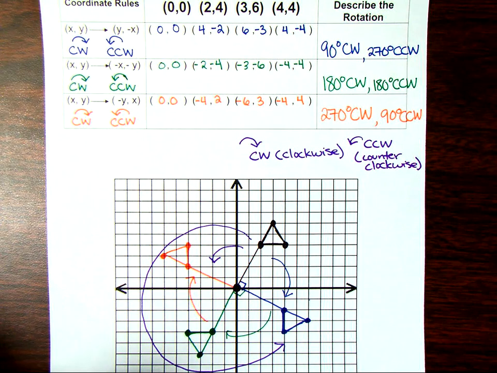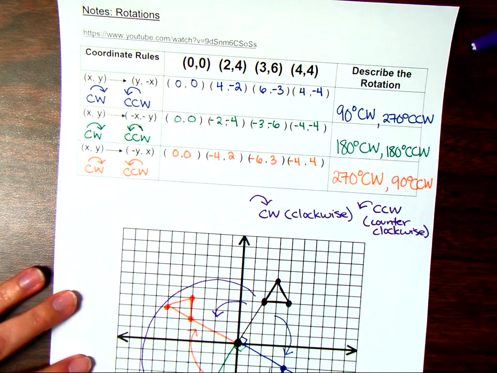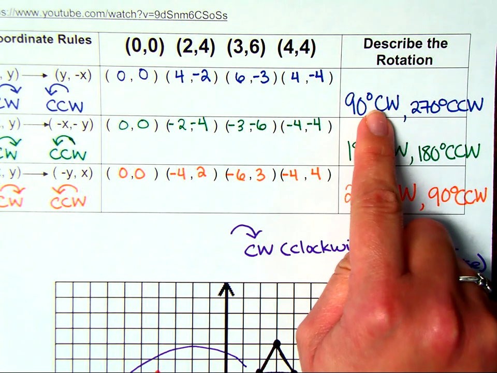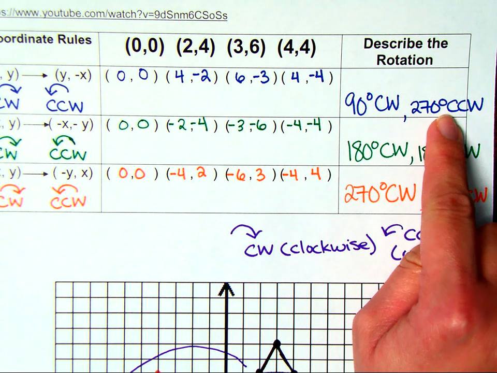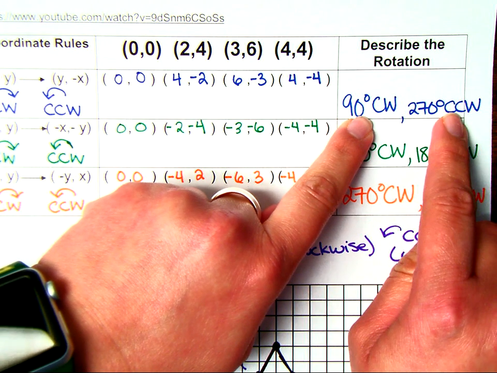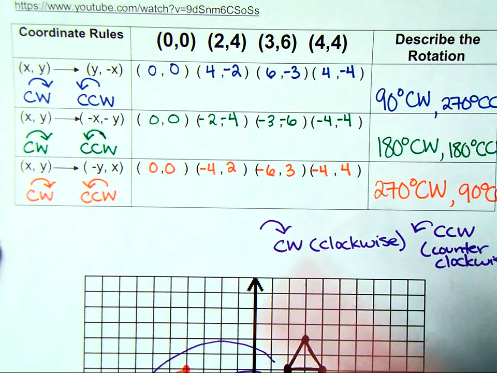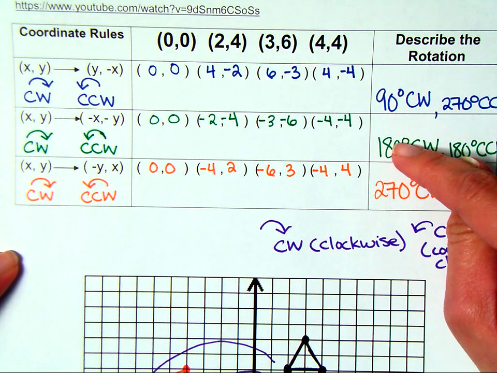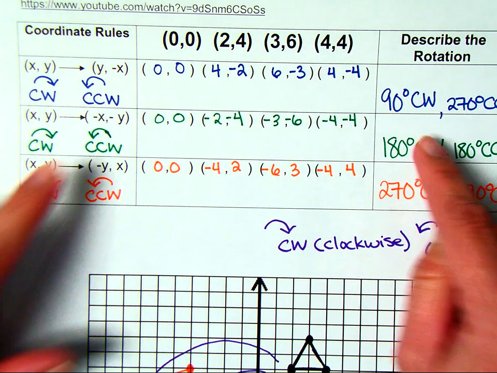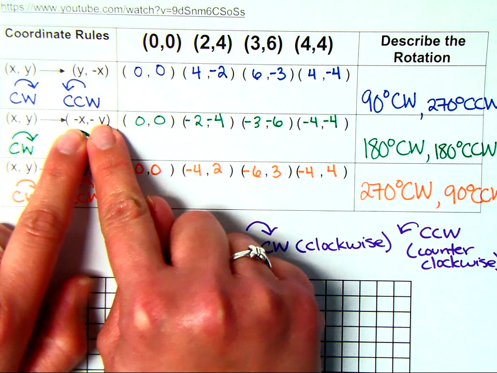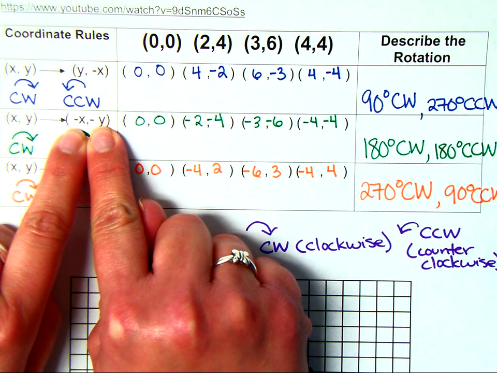Okay? So here's the thing. It is a little intense because you have to memorize these. So let me kind of tell you a trick of how I remember it. We usually do clockwise before we do counterclockwise, because counter means kind of like the opposite, right? So you have to know your clockwise rules before you know your counterclockwise. Then my other thing I think of is you have to count to 90 before you count to 180, before you count to 270. Well, the 180 rule is the same either way. Your x and y stay in the same spot. They're both just the opposite.